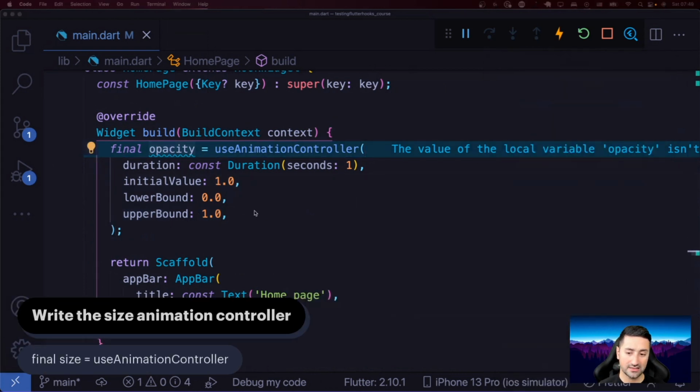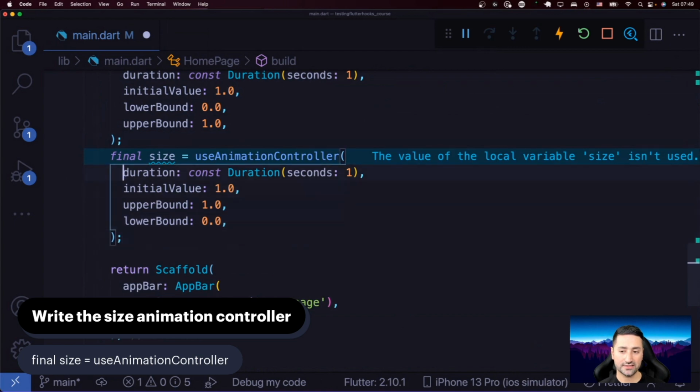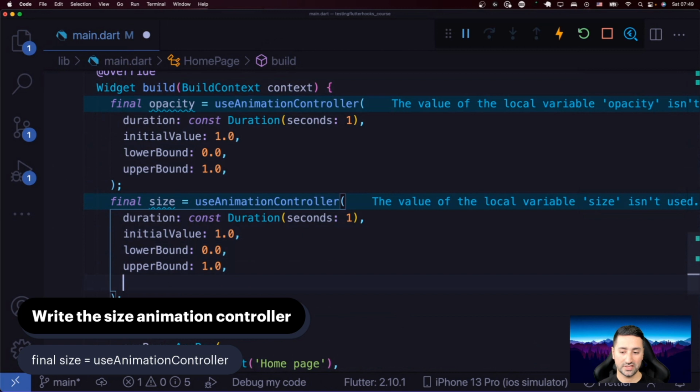You also need a size animation in here. So I'm not going to write that code again. What I'm going to do is I'm just going to paste it in here. It's very similar to what we did up here for opacity. As you can see, we have the size, and the size also has the exact same values as we have here. Let's also move these parameters so they're more in line. So it's the exact same thing. We're just creating two animation controllers. Okay.